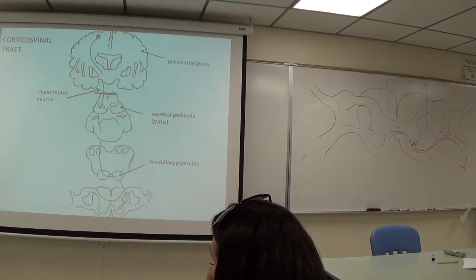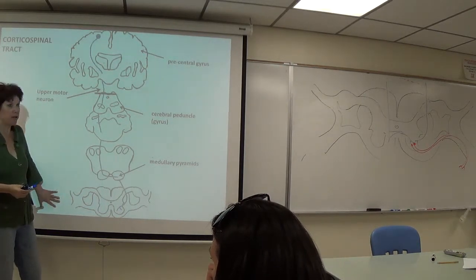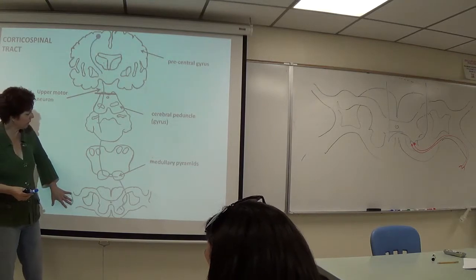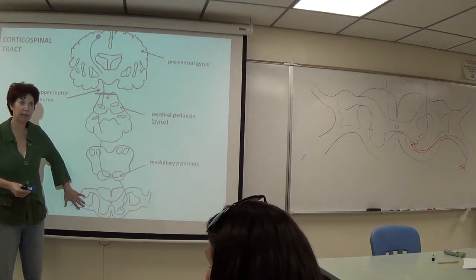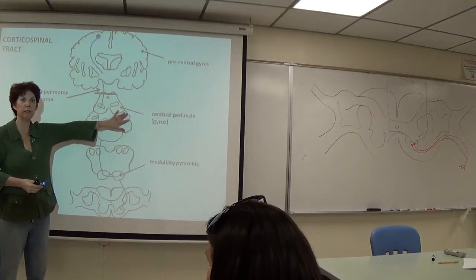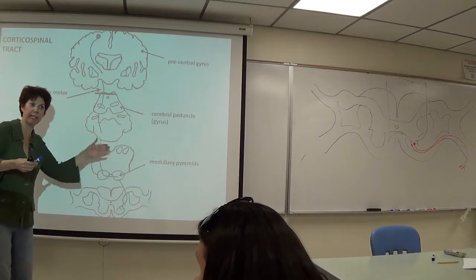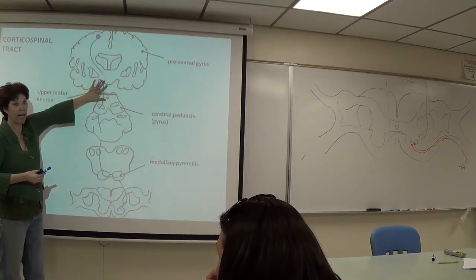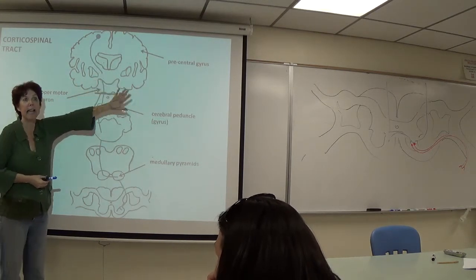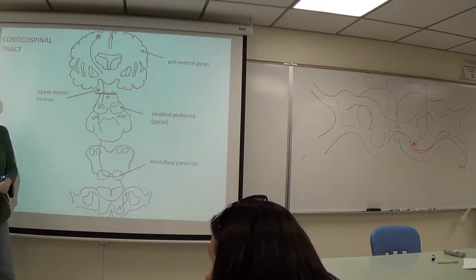So sensory, and there's no real point in memorizing this. Just follow the pathway. In sensory, because my information's coming here, if I lose that function before it crosses over, then my loss of sensory is ipsilateral. If I lose it after it crosses over, it's contralateral. Okay? For motor, it's the reverse because I'm going to something rather than coming from something. So if I lose my pathway before it crosses over, it's now opposite side. Because I'm looking at where I'm going to. That's where I lose the function.